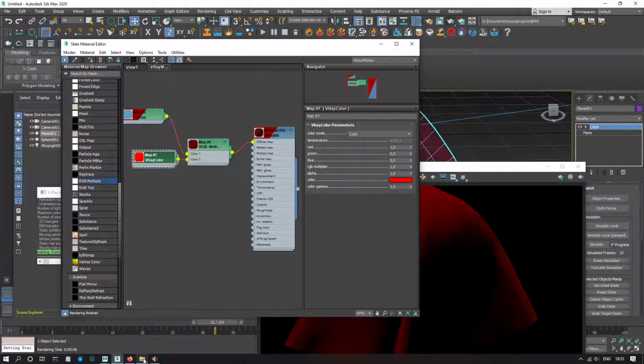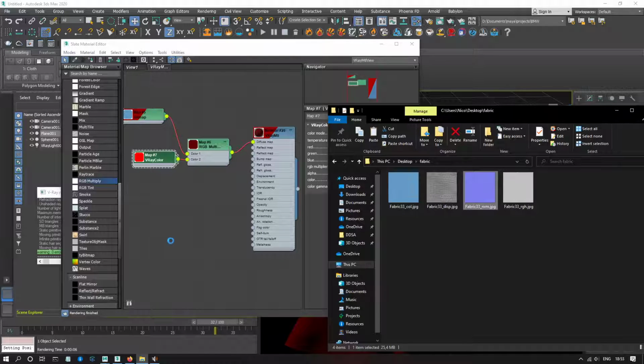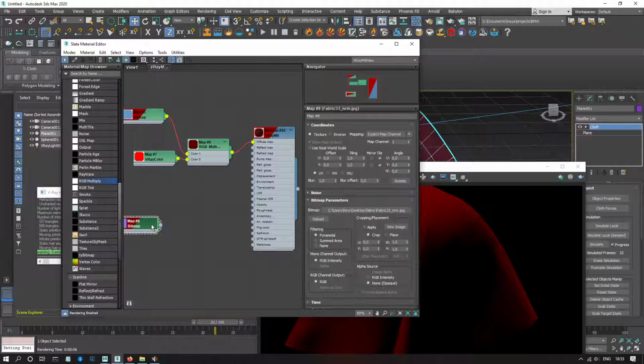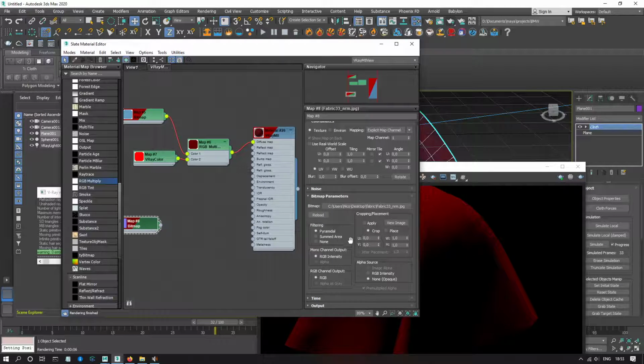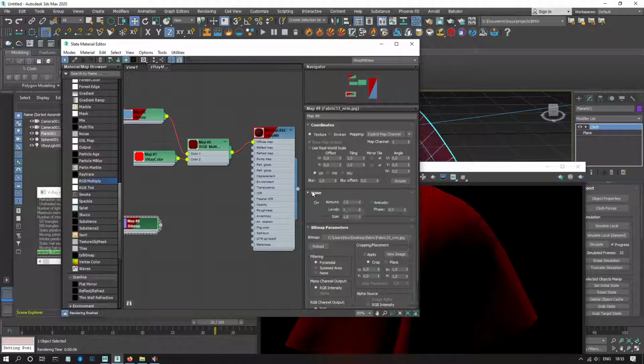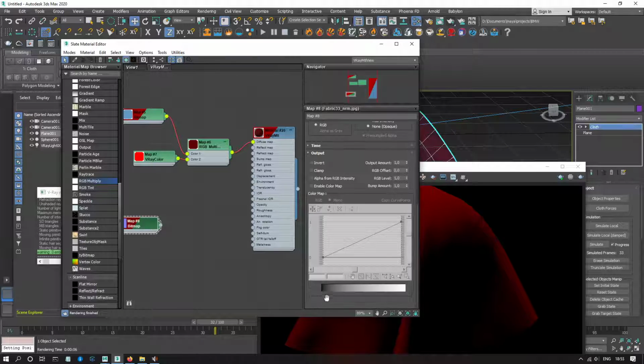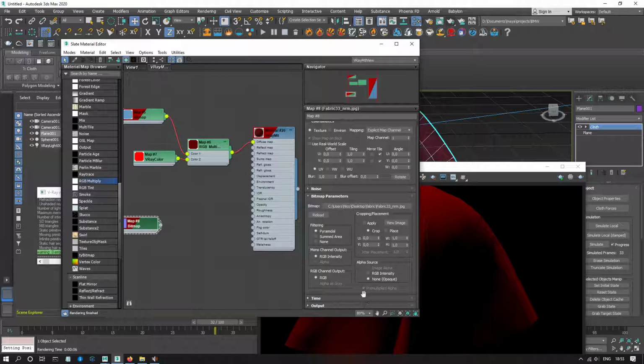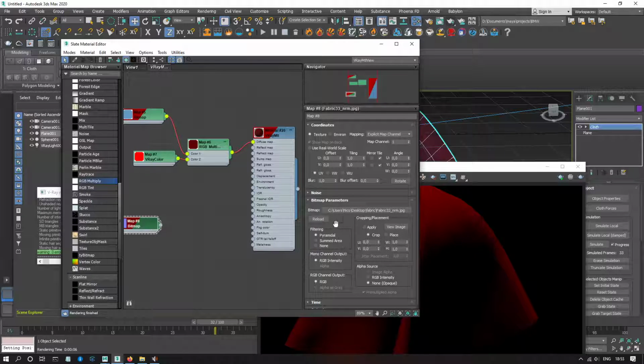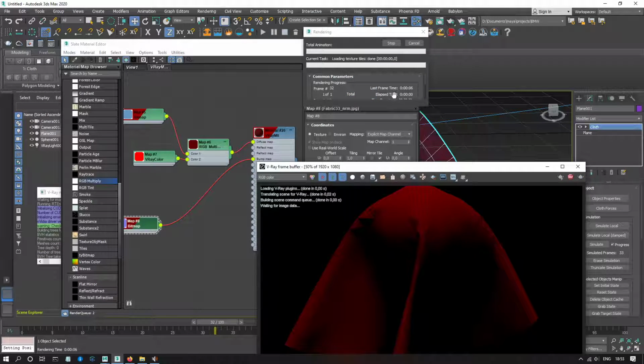To use the map, you're going to go to your material. Let's open up our material browser, and you import your bump map. And in the bump map settings, you just want to make sure that there is no color correction applied to it. So check for anything that says color correction, and it looks like we don't have any color correction applied to this. So that's good. And then we add this to our bump slot. So now, if you render this out again, you can see that we have some fine detail happening on the surface of this garment.